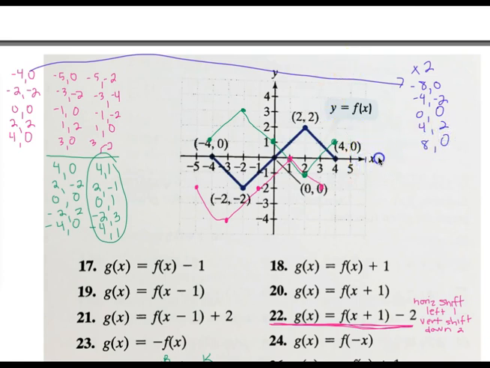So 6, 7, 8. Here's where 8, 0 would go. Then I'd have 4, 2 right up here. 0, 0 still on the origin. I'd have -4, 2, and then -6, -7, -8 right about here. And once you plot it, oops, I plotted something wrong. Oops, it's this one. I'm glad it wasn't the one that I connected already. So forget that point. That's not supposed to be there.